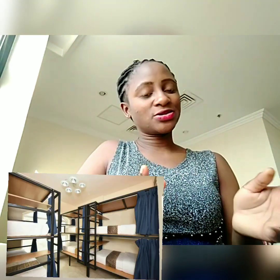The bed space price is affected by the number of persons in the room. If there are fewer persons in the room, it will be a bit more expensive. Also, it varies according to the size of the bed. If you get a bed space with a bigger bed, you pay more for that. Also, the price varies according to the layer of bed you take.